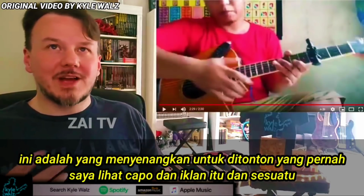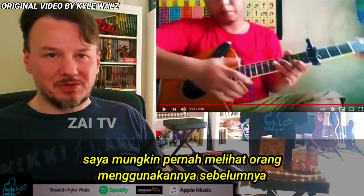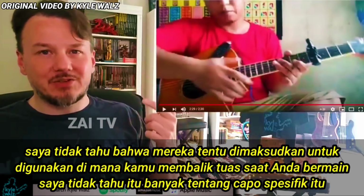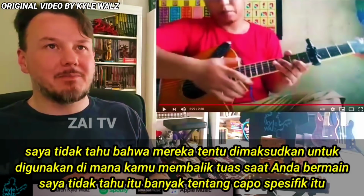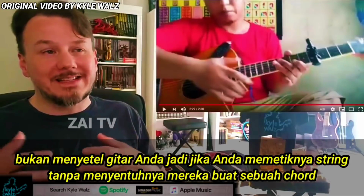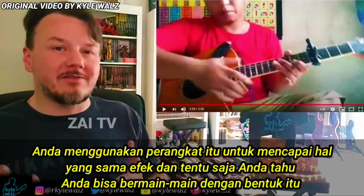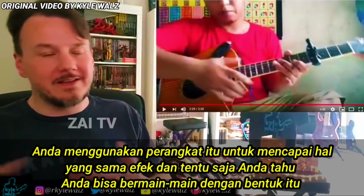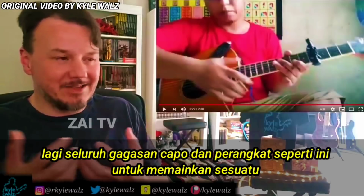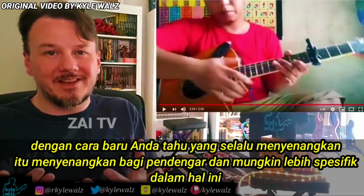This was a fun one to watch. I've seen those capos in advertisements and things. I've probably seen people use them before. I don't know that they were necessarily intended to be used where you're flipping the levers as you play. I don't know that much about those specific capos. The idea is it would hold a chord shape for you. So in other words, instead of tuning your guitar, so if you strum the strings without touching them, they make a chord, you use that device to achieve the same effect. And of course, then you can play around that shape. Again, the whole idea of a capo and devices like this is to play things in a new way, which is always fun. It's fun for the listener.